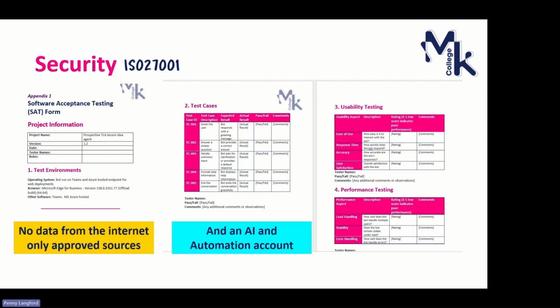The other thing is, you notice that people can make these AI agents, and we do a lot of support for people on creating automation, so automating processes. But if you do automate a process, it sits in your account. Now, we've developed a trips approval process, so if someone fills in a form, it automatically sends to safeguarding and health and safety for approval for all trips and things like that. It can't be in a person's account if that person leaves. So we've had to create an AI and automation account that holds these agents and this automation, that a number of us know how to access, so it isn't in somebody's personal account. So that's just what we've learned from looking at all of this so far.